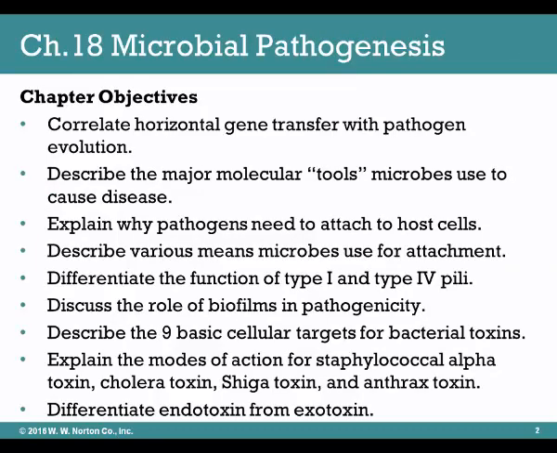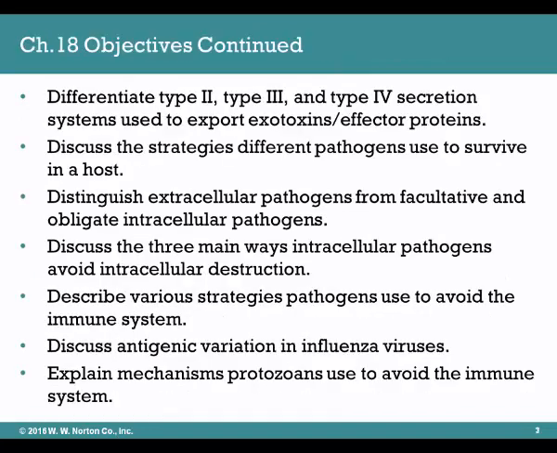So you can go over these objectives. These are to guide you in your studying and in your note-taking when reading the chapter. And as you read the chapter, I do want you to think back to some of the features that we've already learned that are important for virulence of bacterial pathogens, or microbial pathogens such as viruses, such as antigenic variation.